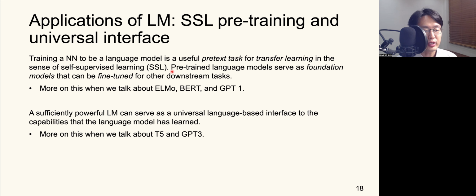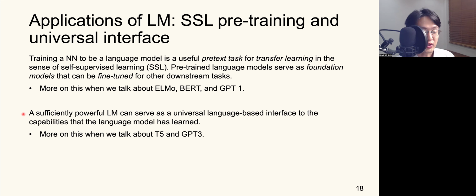Then you take that pre-trained model and fine-tune it on some downstream task. Maybe you fine-tune it on sentiment analysis. Maybe you fine-tune that model to be a translation machine. To accomplish a downstream task, you use the pre-trained foundation model. This approach is something I'll talk about in more detail when we get to the ELMo, BERT, and GPT-1 models.